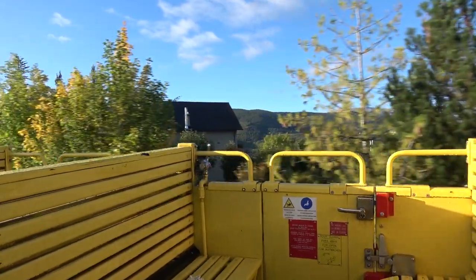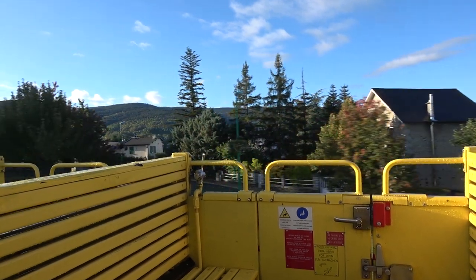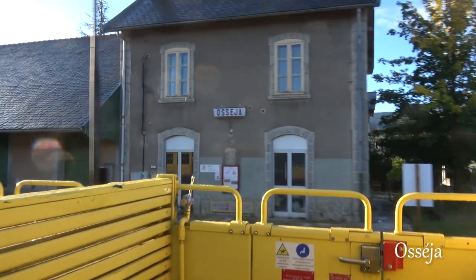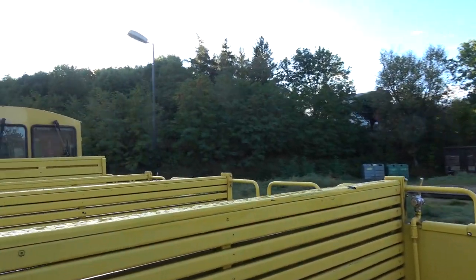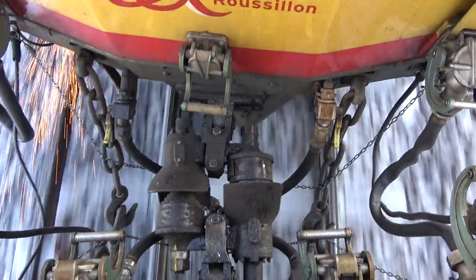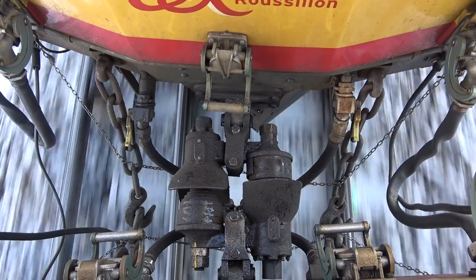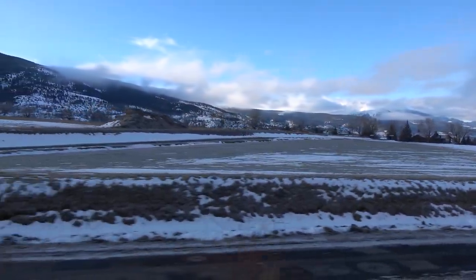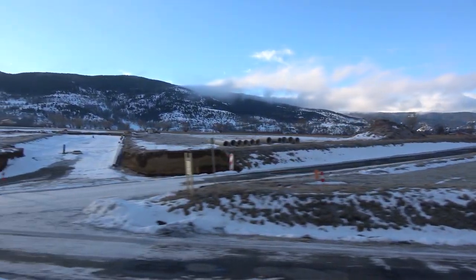Another interesting fact about the line is that it is so steep that if it had been built even 15 years earlier, it would have had to been built using the rack and pinion system. But during construction, the concept of the multiple unit was becoming established, where instead of having one powerful locomotive at the front, the electric motors are spread along the whole length of the train. It was previously used in the Paris Metro and Metropolitan Railway in London.